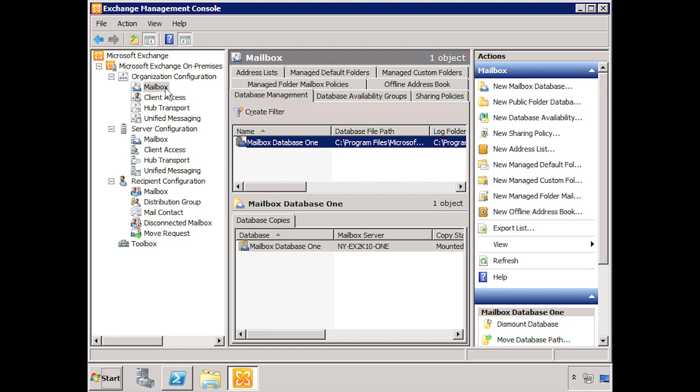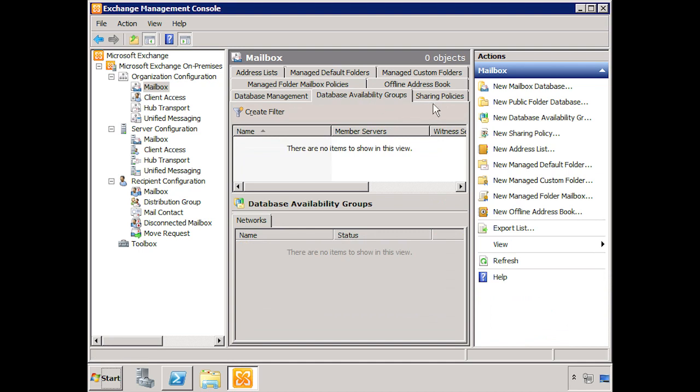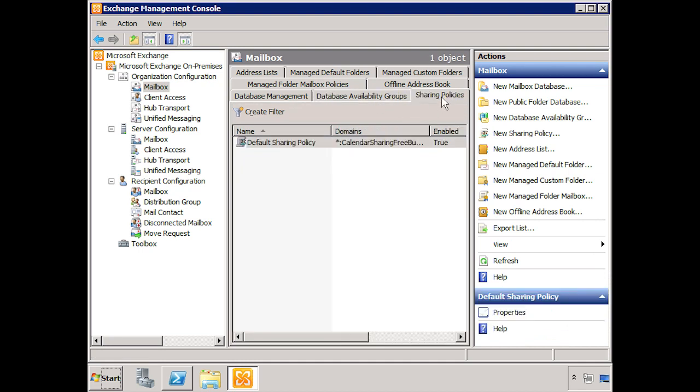But here you can see Mailbox Settings under Organization Configuration node includes a ton of different settings and tabs: database management, database availability groups, sharing policies, and as we click through these, you can see that the Exchange Management Console is a very easy way to work when it comes to finding what you need. So you can select any one of these, and then you can use the Actions pane over here on the right in order to find the various wizards that you can use through the Exchange Management Console.